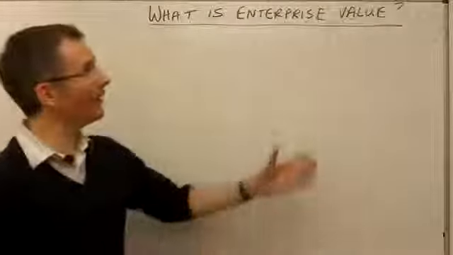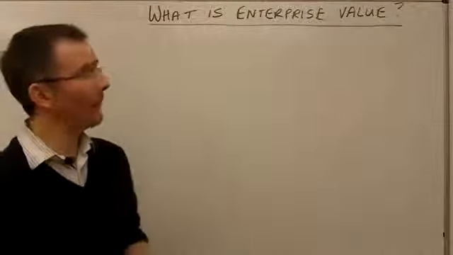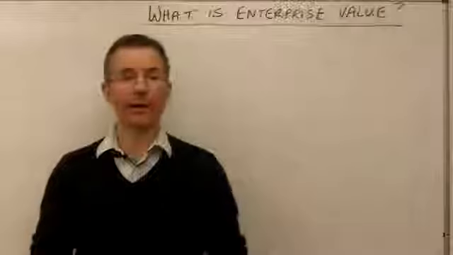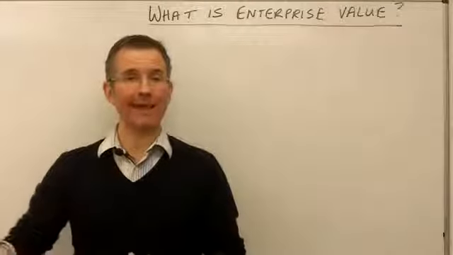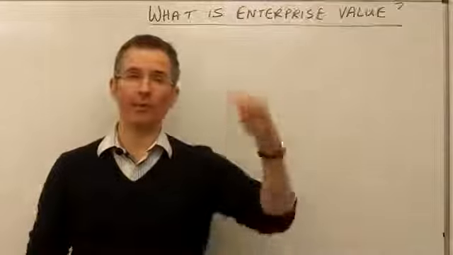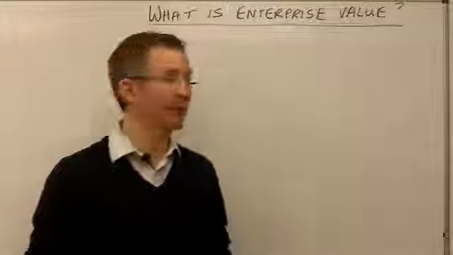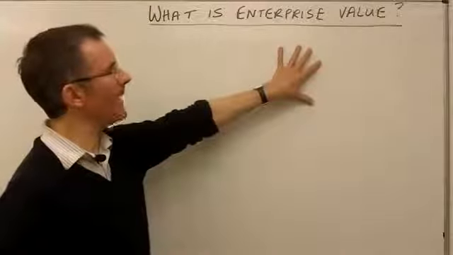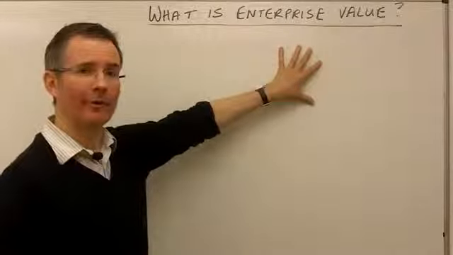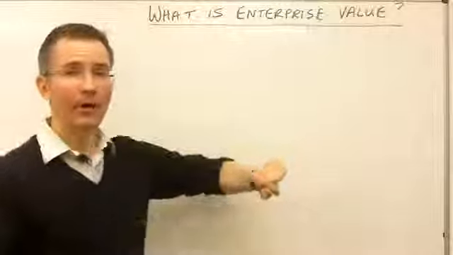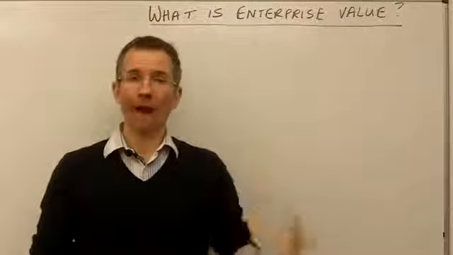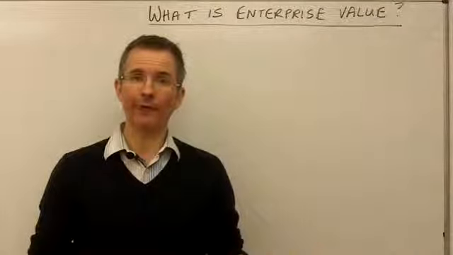So, enterprise value takes that approach. It says we should be able to work out the value of a company by looking at how its assets have been paid for, rather than necessarily going through them one by one and adding them all up. So, what are the ingredients? Okay, who pays for the assets of a business like Tesco? And the answer is either shareholders or banks. Those are the two main sources of funding.